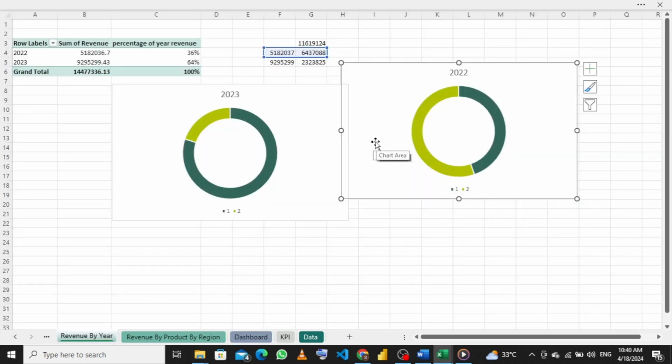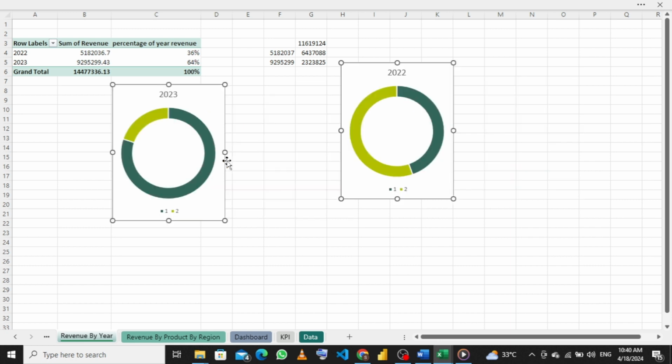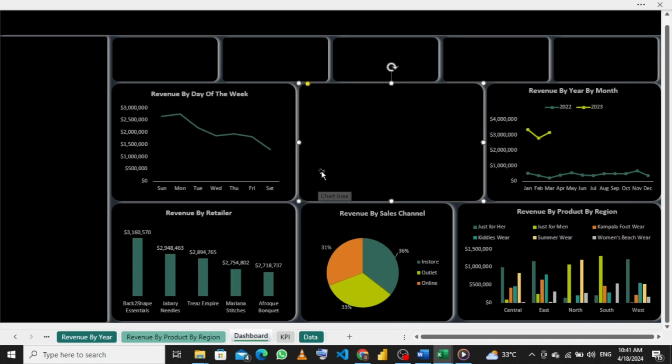So we'll do shift select and select this. Let's reduce the size. Okay, so bring this individual. Let's click on this. I don't want this. Click out here. Let's click this. I'll do Control C. No, let me bring this first. I'll do Control C. Then back to my dashboard.